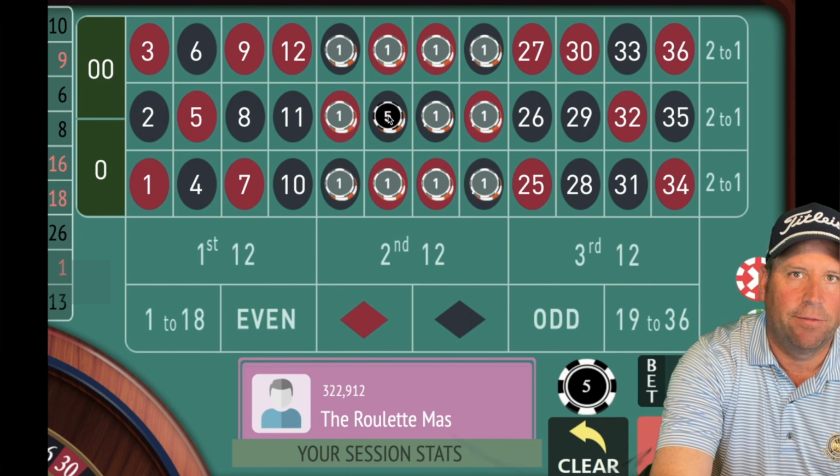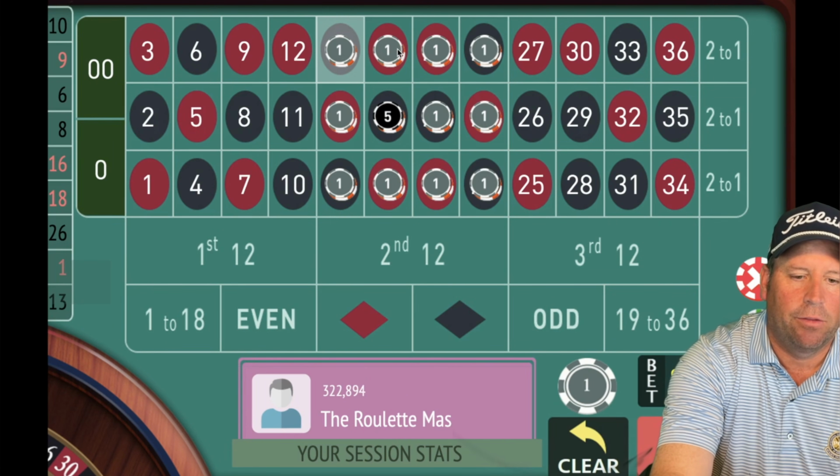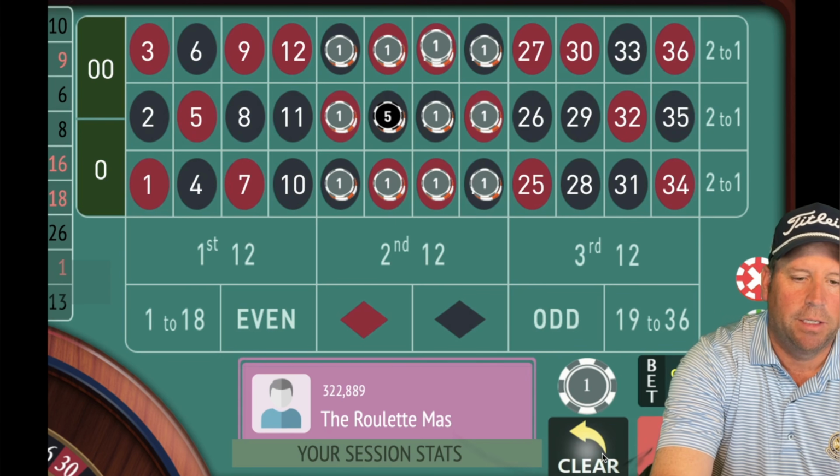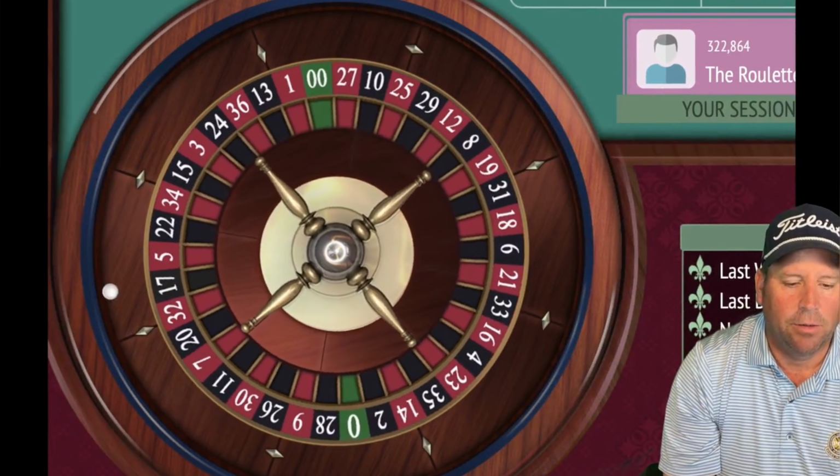And let's add the 5s in first this time. 1, 2, 3. And then we're going to add in the singles. We're going to add 3 of those to each. And actually, those should have been 7. There we go. All right, getting our bets down. Okay, now we have a $112 total bet, and here we go.